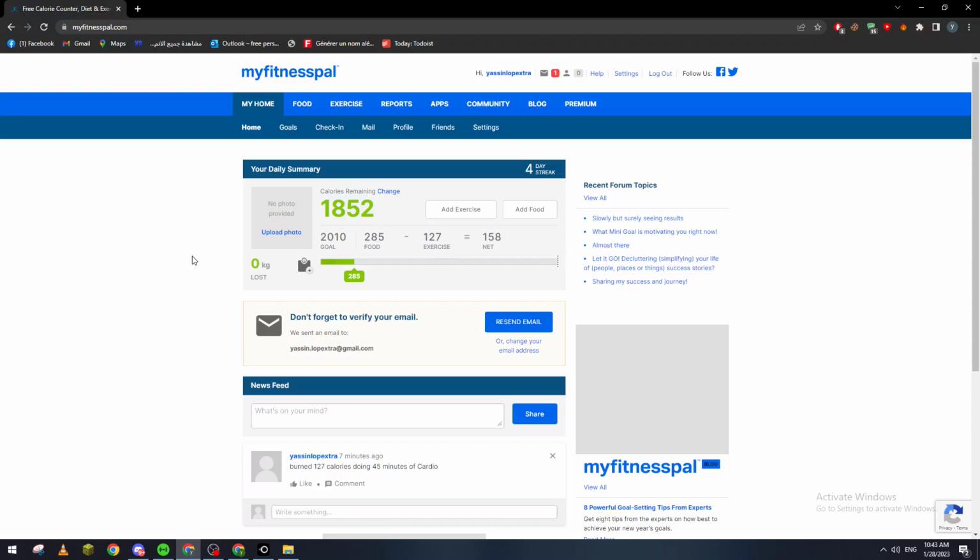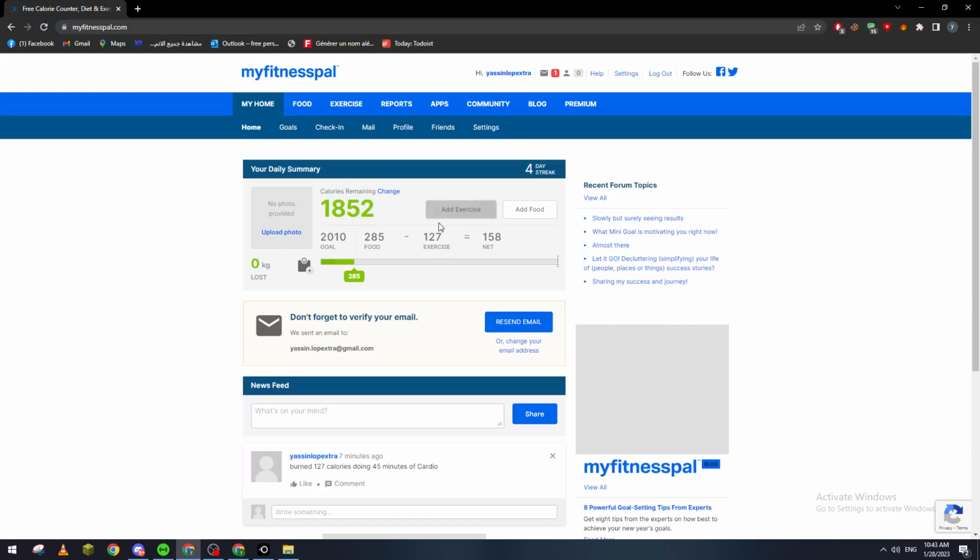If you are using PC like me, you just open any kind of browser and go to myfitnesspal.com. Now, after that, they will ask you to create an account. So create one really quick: email, password, and then put the information about your body, like height, weight, your goal and your state, so if you're active or not. Now, after we finish with this step, what you're gonna do is add yoga as an exercise.